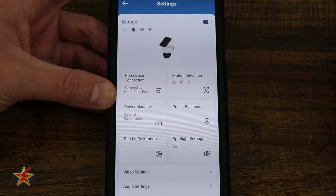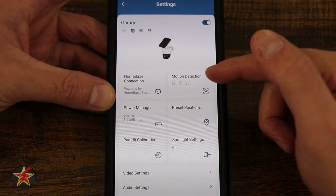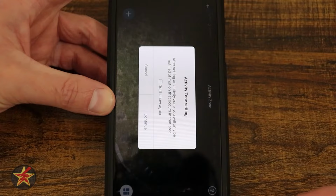Here on the left, we have our connection type. In my case, I have it connected to my home base. If you had it connected via Wi-Fi, you would see that information here. Next, we have our motion detection. Right here, I have motion detection turned on, and I can select active zones. If I set up an active zone, that will allow me to set up something to happen in a location.